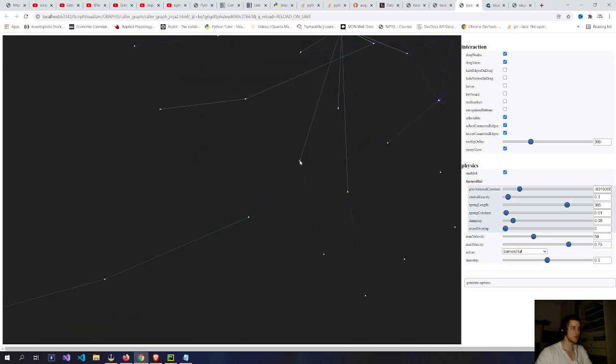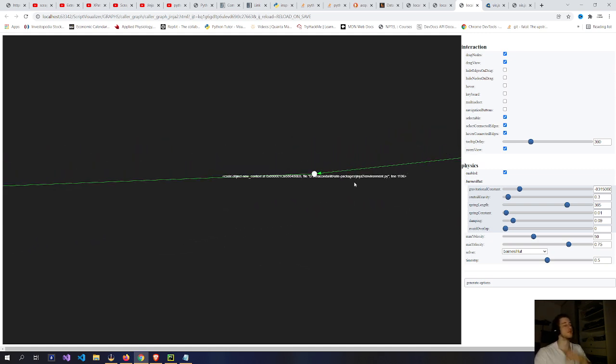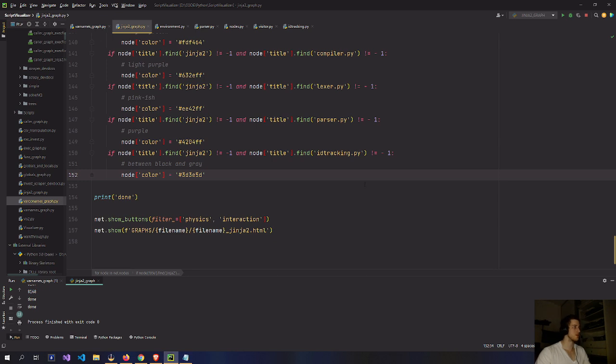So here is still nodes.py, then environment, environment, environment, environment, runtime. Oh yeah, but I didn't put the Pyvis stuff, so I have to look at the other graph. So I think I'm gonna run like this.